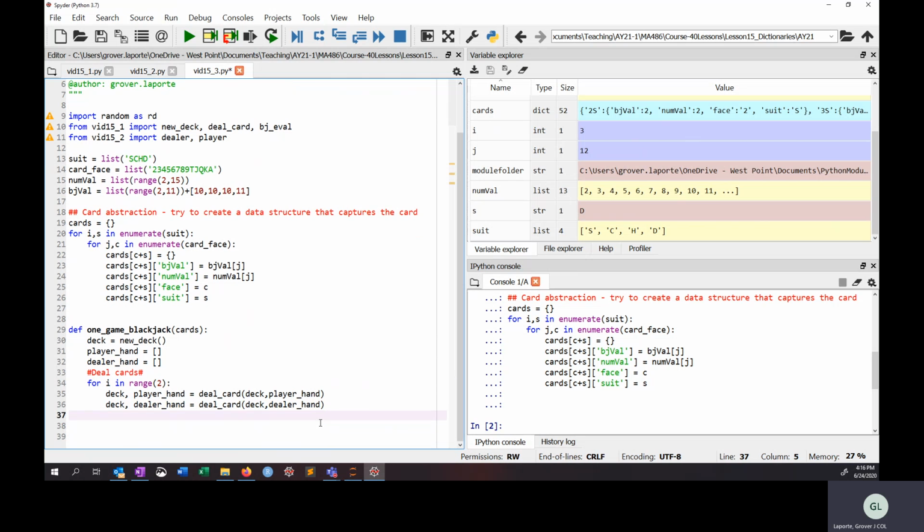And then the next thing I want to do is maybe some kind of user interface where I print a couple of them to the screen, so maybe something like this. And then maybe somewhere in here we say blackjack game.